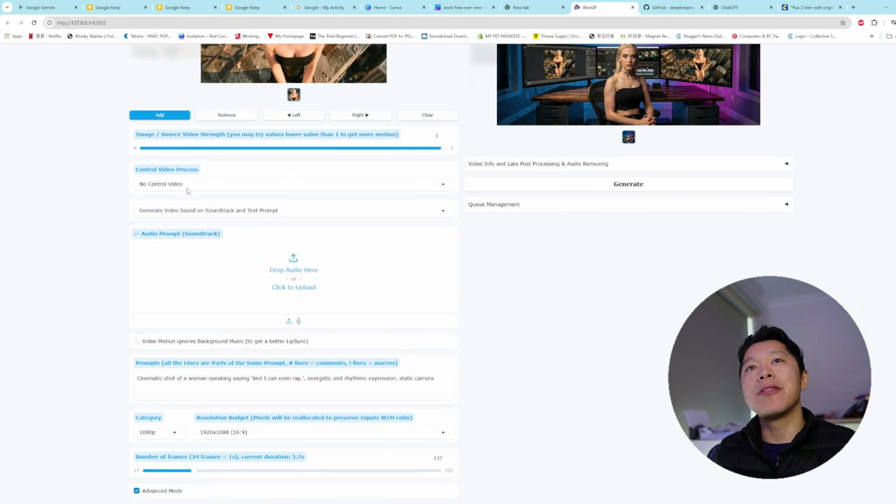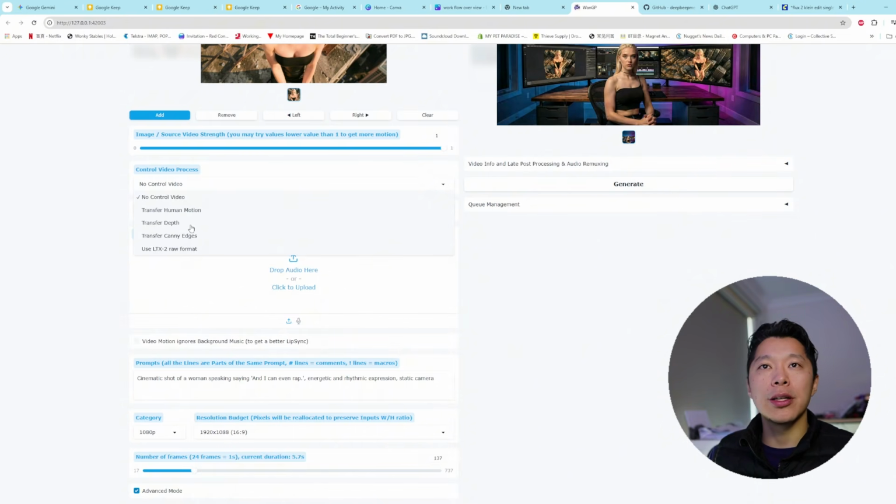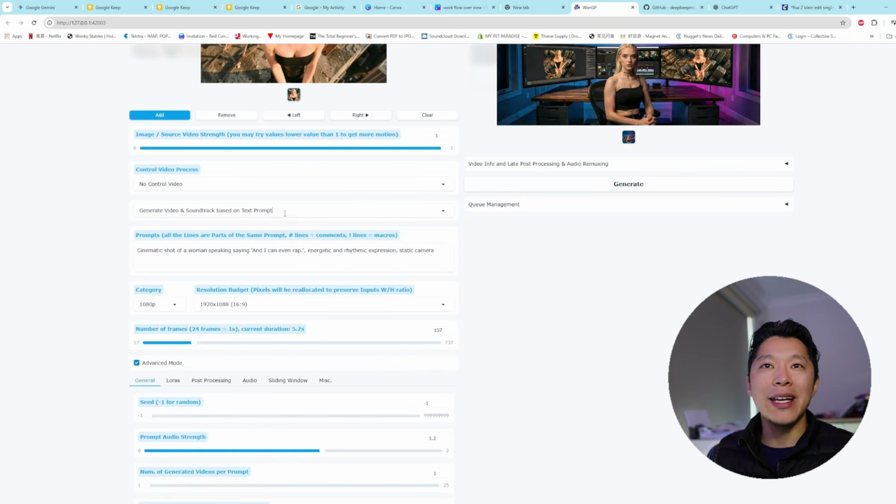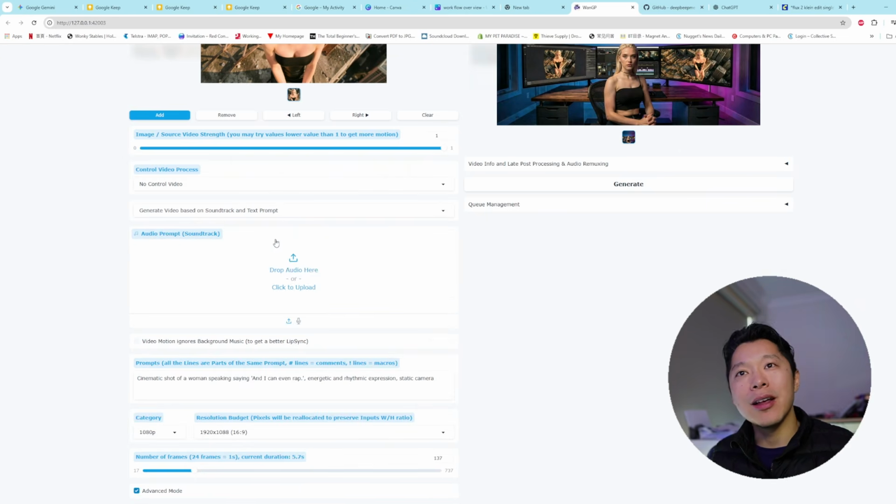And 1GP has a lot of LoRAs built in. And in here, you can actually upload a control video, transfer human motion or depth or canny edges, but I did not use all this. This is probably a video for the future. And then you can generate a video based on text prompt only or text prompt and a soundtrack, which is the one we're using because we want to keep the consistent voice.